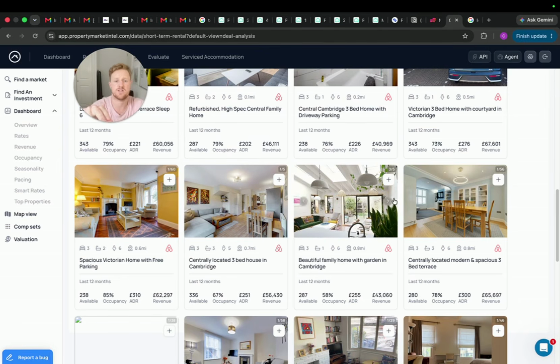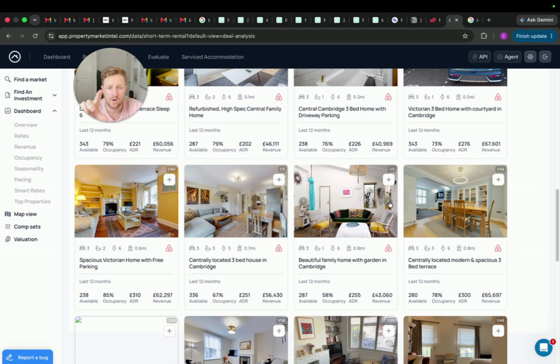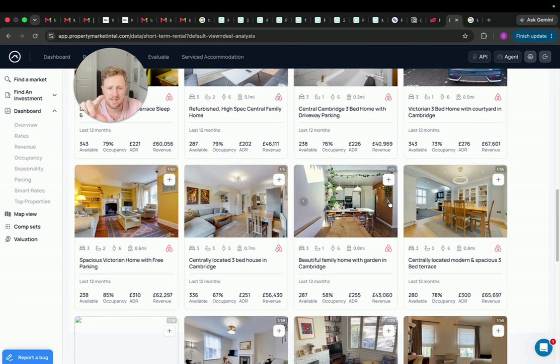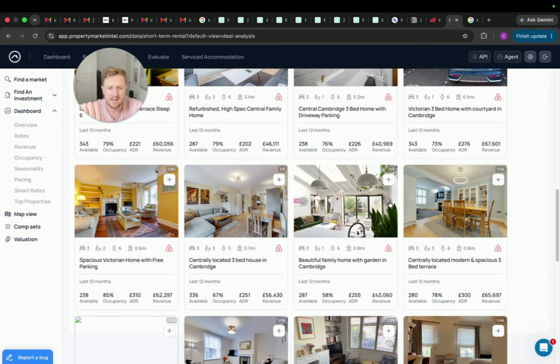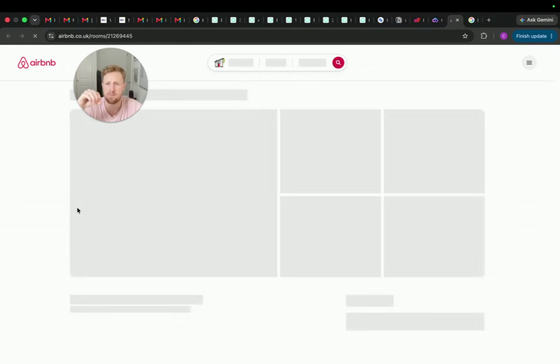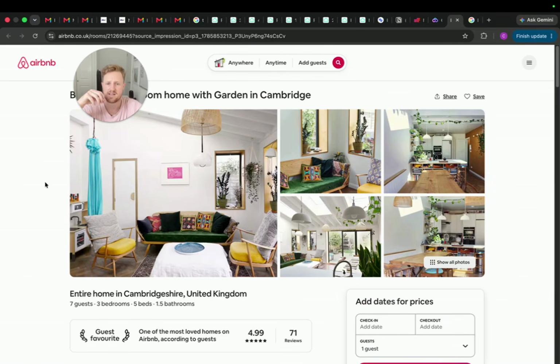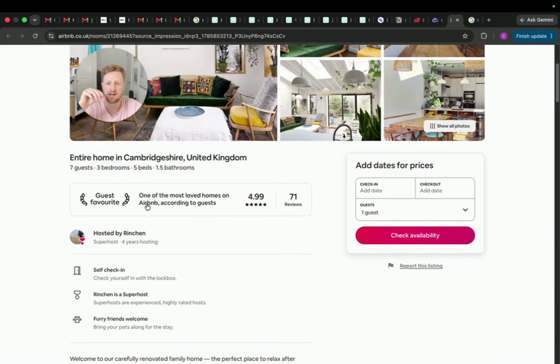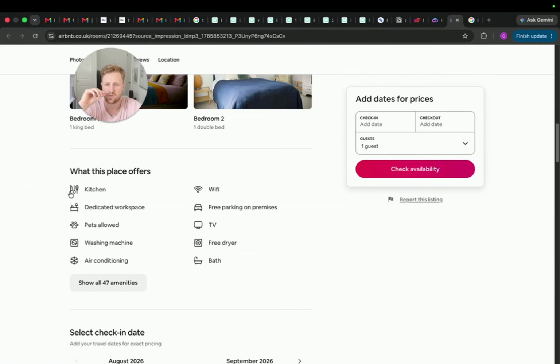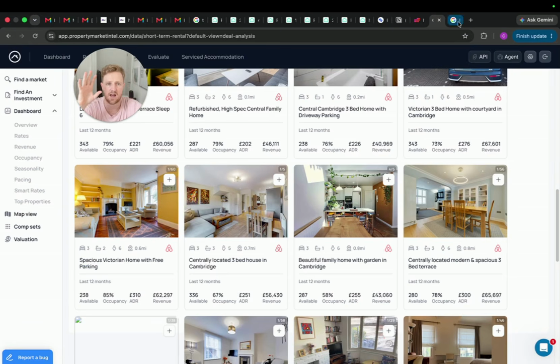So again, this is a 3-bedroom 1-bath. It is cool. It is pretty modern. Staged nicely. Let's have a quick look here. Does it have parking? Okay. So the reason we're doing this so deeply is because if I'm selling a deal for investors, I want to make sure that we are being as conservative as possible. It says free parking on premises. Instantly, I'm not looking at that one.